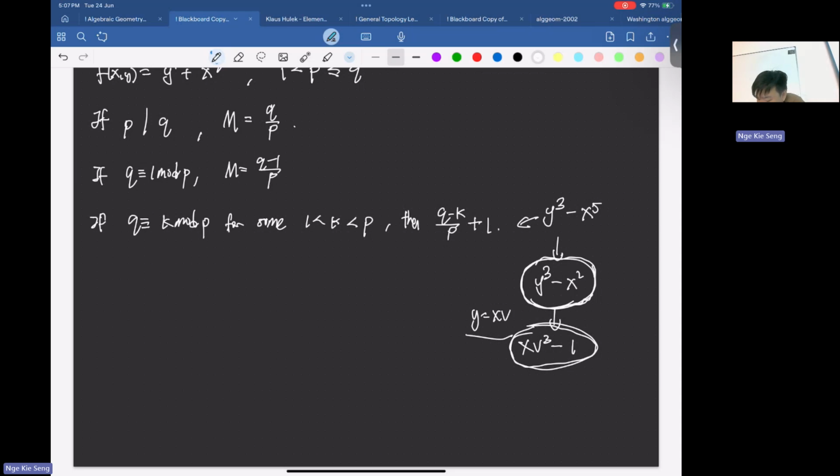Of course, in our case q is 5, and this is 2 mod 3. So here our minimal blowup is 2. If you try to check this result, you get (5 minus 2) divided by 3 plus 1, which also equals 2. Just using an example to check whether this result is true or not. Okay, I think it's okay.